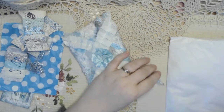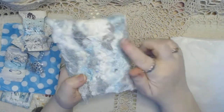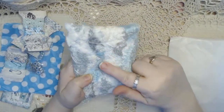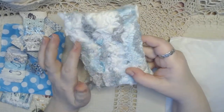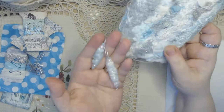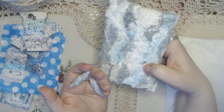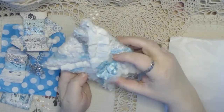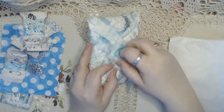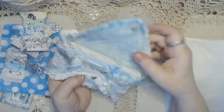Look at that. Oh, I love, I love, I love. She did like a snippet roll, and she sewed all these laces and trims on the envelope, and look at the beautiful beads she made. Absolutely gorgeous. I love the texture on this envelope, Tina. That's amazing. I'm not sure how to open it. There it is. Okay. It has a little snap. Look at that.